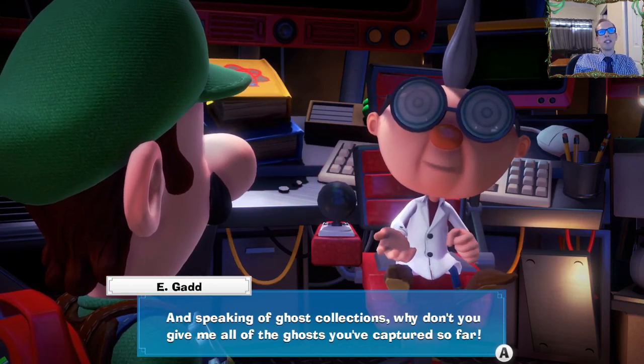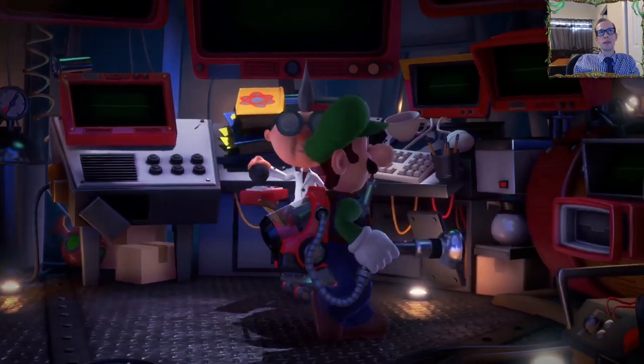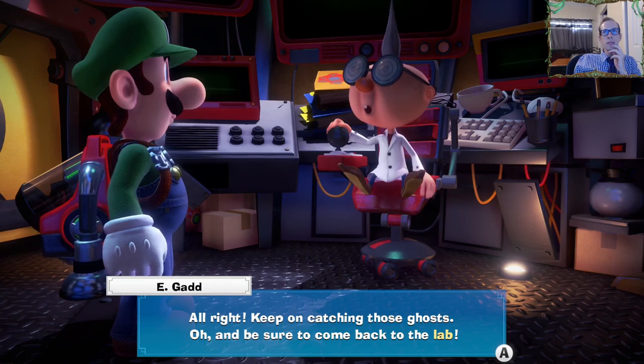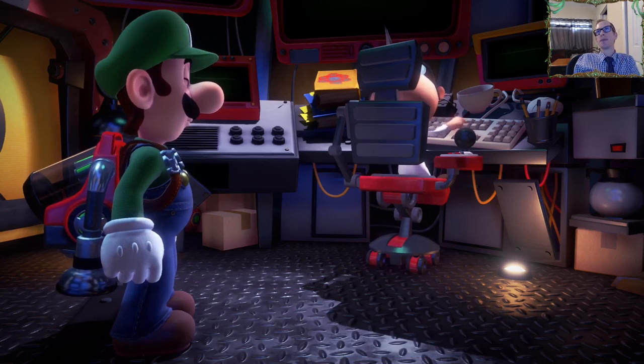And speaking of ghost collections, why don't you give me all the ghosts you've captured so far? So this is where you can see what you've collected so far. Every time you capture ghosts, you can come in here to the laboratory and give them to E. Gadd. You have a gallery.